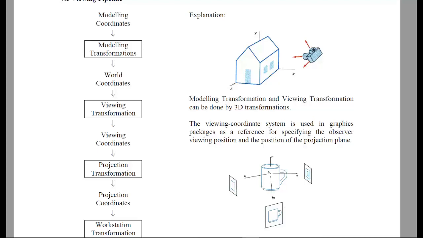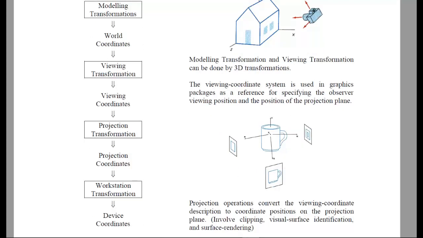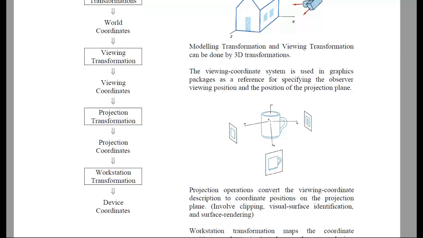Then you need to do the projection transformation. What you do in projection transformation is all the transformations we have done, like clipping. Then you see the visual surface identification, and then surface rendering, where you do shadings and so on. Then the workstation transformation: like we had rendering in the case of 2D, now you want to put it on a display device, so you need device coordinates, the screen coordinates.